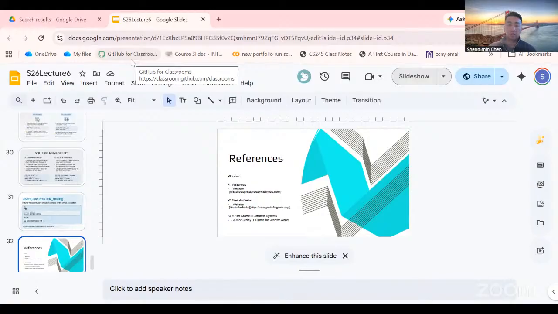Now, the first thing that we are going to cover is conditionals. How do we not cover conditionals if we're talking about programming?